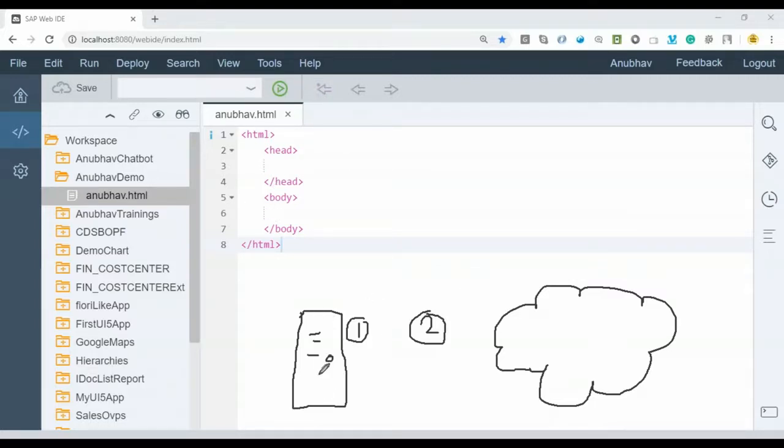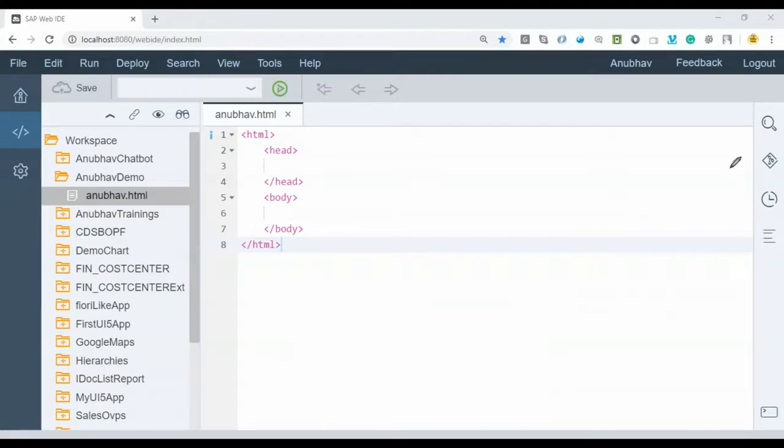So now I will skip the step number 1 for chapter number 5, but I will switch to option number 2, which is easy for me to show at this point of time, from the cloud. So now you need an address of a website from where I'm going to load it, right? So you need a web address to load the SAP UI5 framework as part of your page. Now, before we even load this, let me just quickly type here, welcome to anubhavtrainings.com. This is what I'm typing in the body, and I'm going to run this. So let's execute, and you see it prints this hello world kind of program, welcome to anubhavtrainings.com.